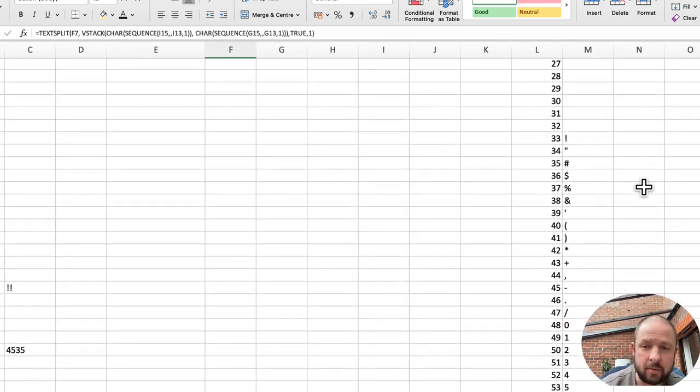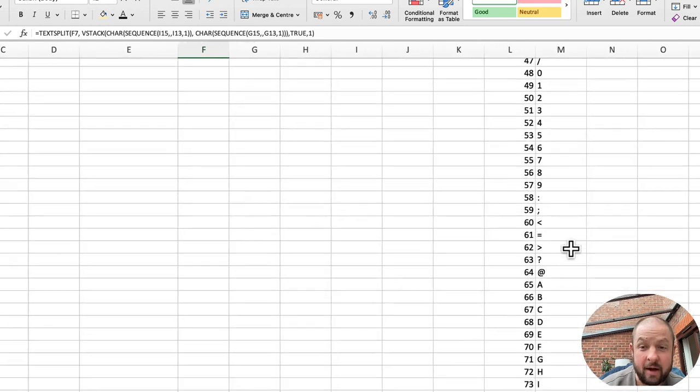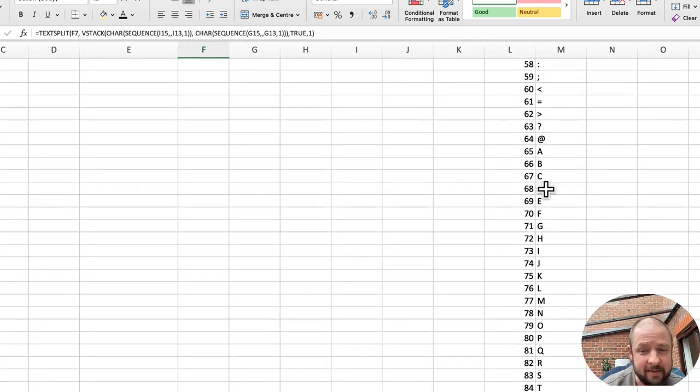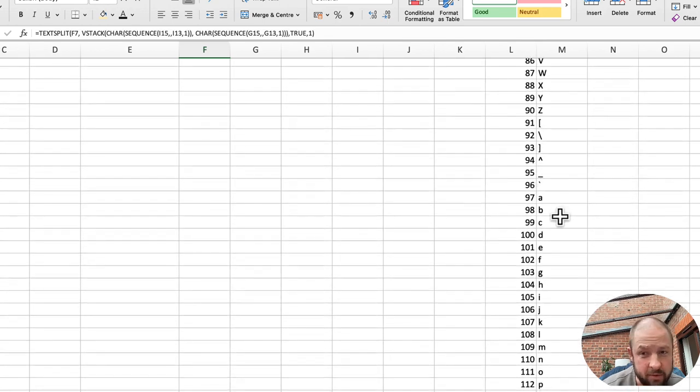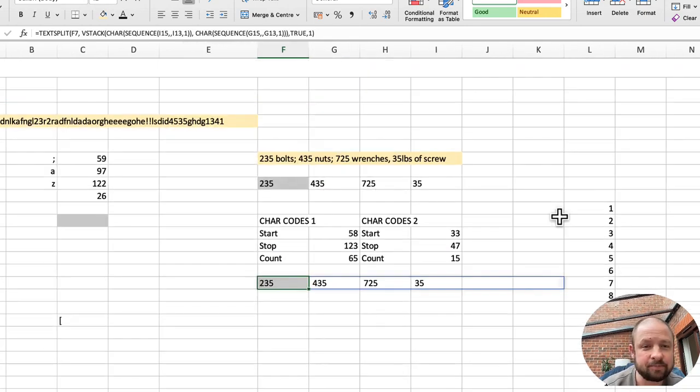Maybe one of the pros will know this, but the char codes are split quite awkwardly if you wanted to do this, where you've got the numbers 0 to 9 coming after a set of special characters. And then after the numbers, you go back into other special characters, then the capitalized letters of the alphabet, then more special characters, then the lowercase letters of the alphabet, then some more special characters.